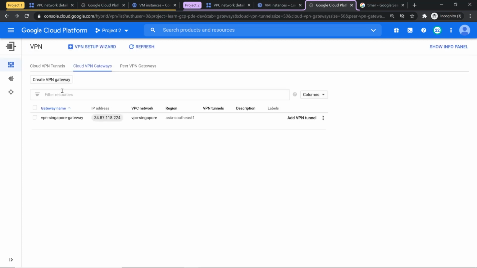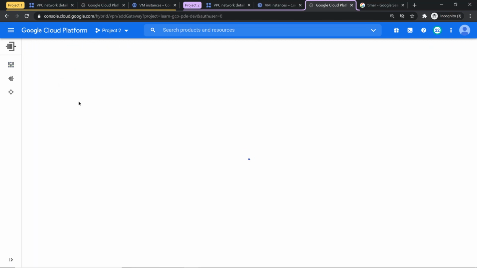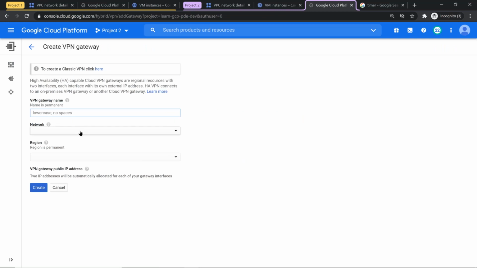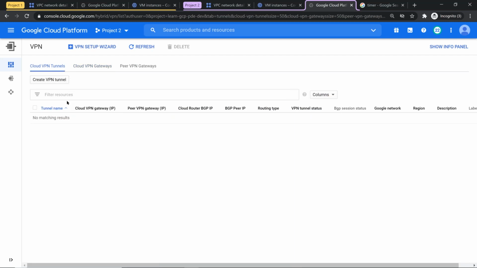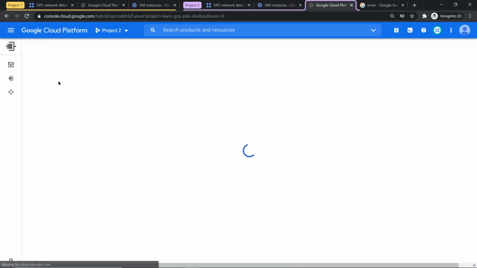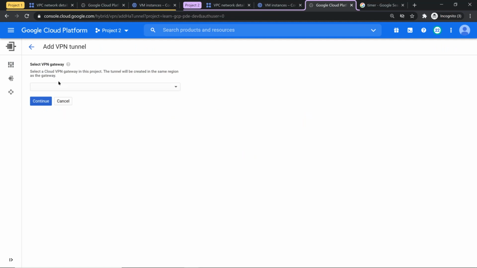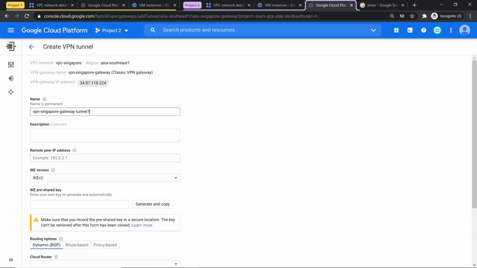Otherwise, if you click directly on create a tunnel, first it's going to ask for which gateway you want me to create a tunnel. The gateway is very important, so you have to select your gateway and do it. Two different styles of navigating, folks. Click on continue, then it's going to show the same screen. Instead of doing 2 clicks, you do only 1 click. Smart way, especially when you're doing a demonstration.